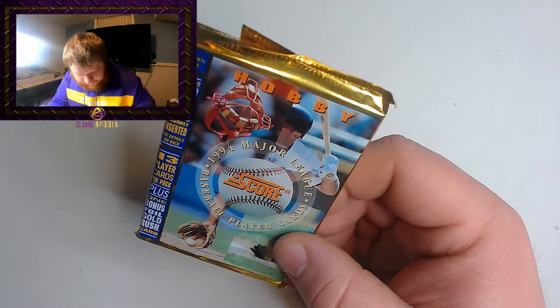Eric Munson. Alex Pena. George Lombard. Josh Hamilton. Okay. Chris Mias. Michael Coleman. Rick Dorian. Jason Jennings. Last pack of this one.